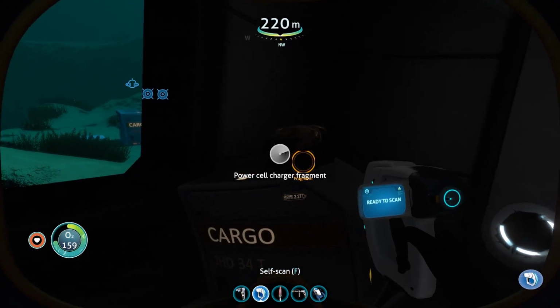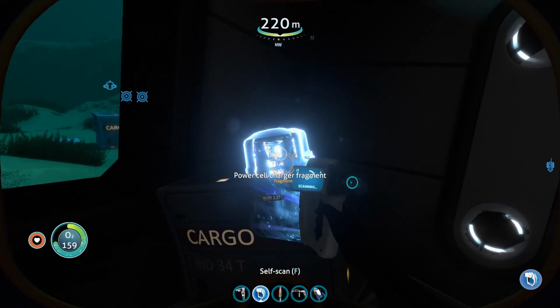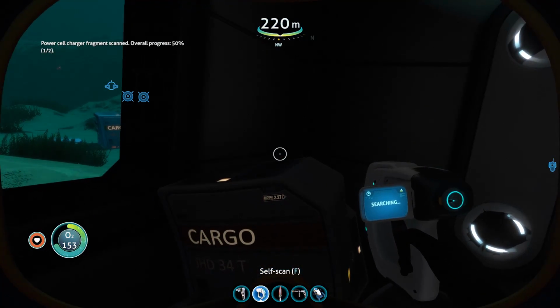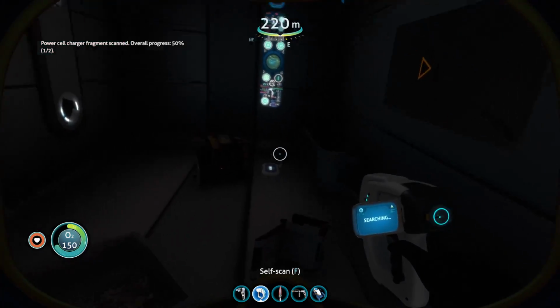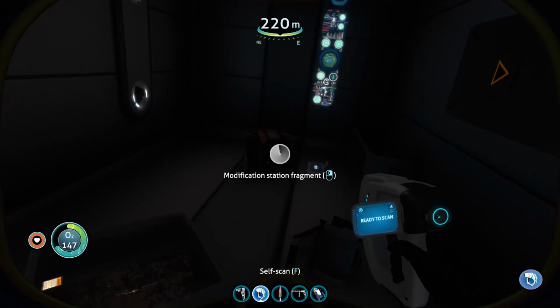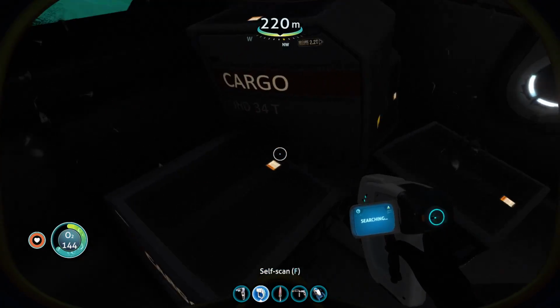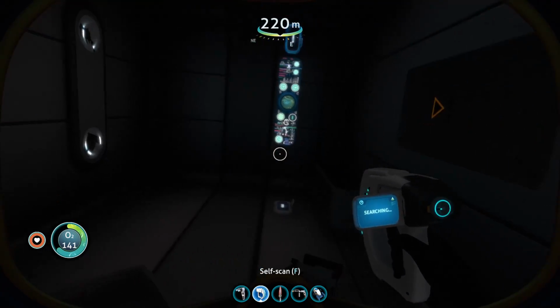What did I miss in here? Power cell charger fragment. Oh yes, I am going to be needing that. 50%. One more. This was totally worth it. What's that? What was that? Modification station fragment. Okay, well I'll take it because I'm kind of running low on titanium as well.